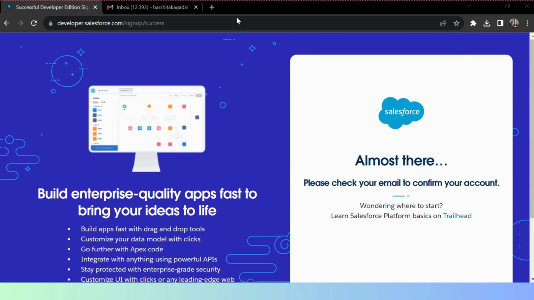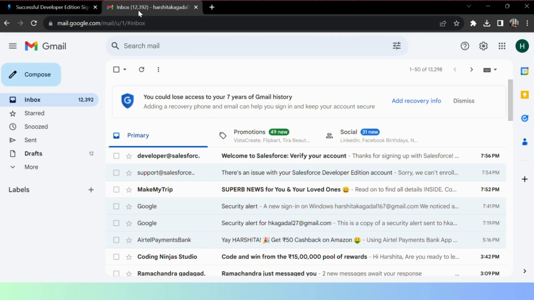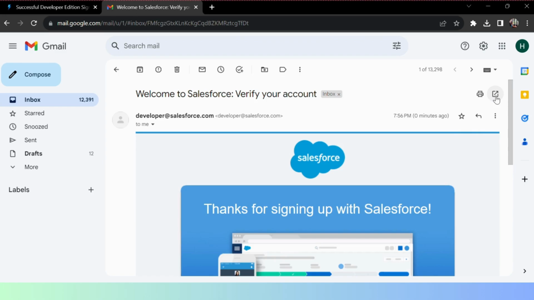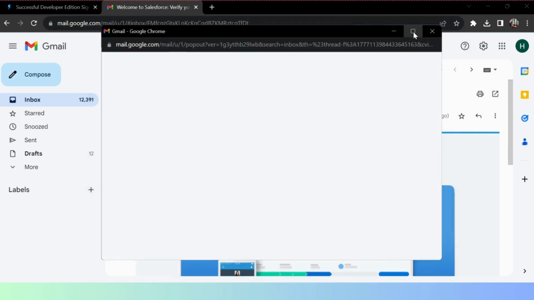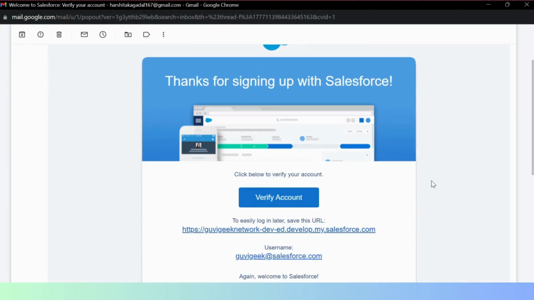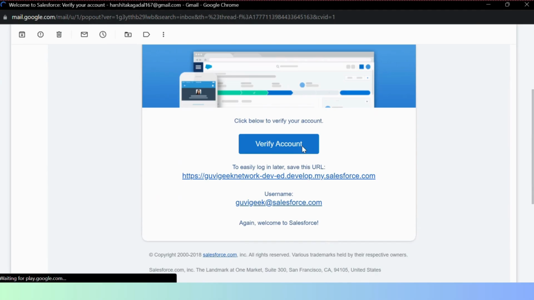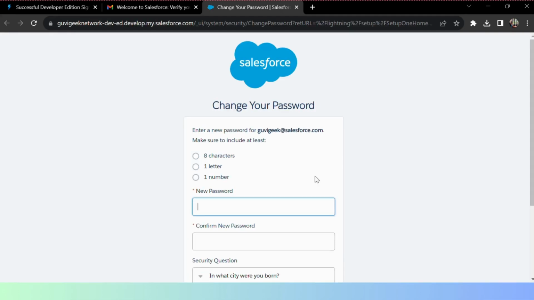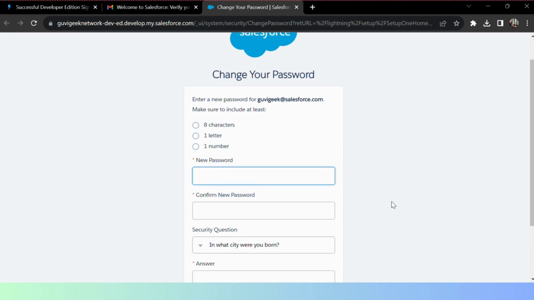So now we have got the verification email. Let me just open it. Now click on verify account. It will ask you to put a new password for your org.